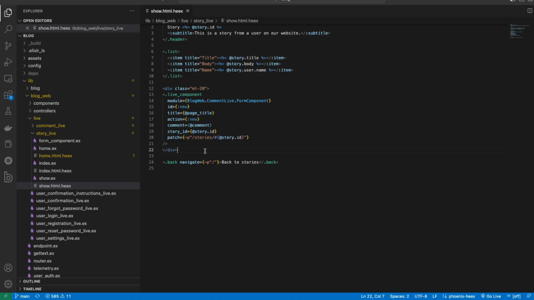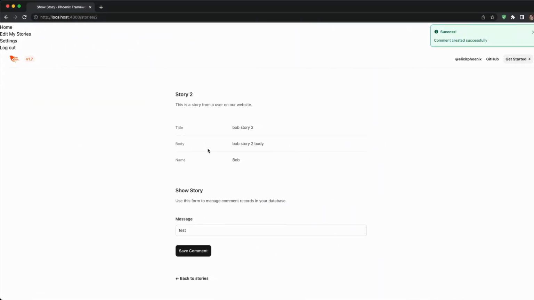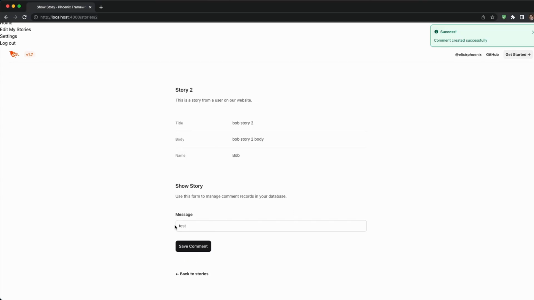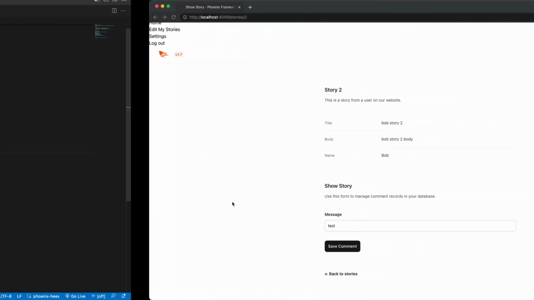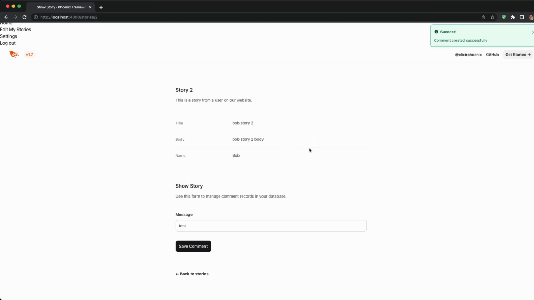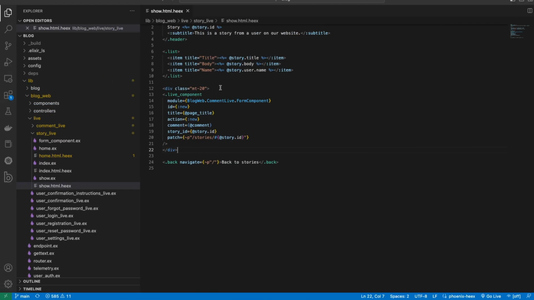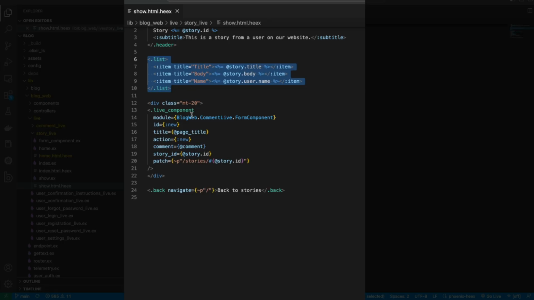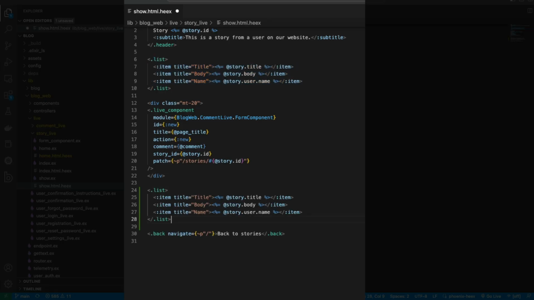All right, so in this module, this is where we're going to display the comments. I like this title, body, name. I like this list that gets generated here. For starters, we'll go ahead and we'll just list out our comments using this structure that Phoenix LiveView gives for us by default until we refactor our code. So again, just focusing on functionality before we refactor our code and make it look pretty.